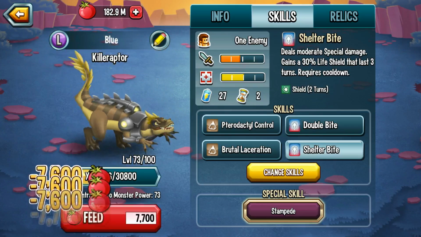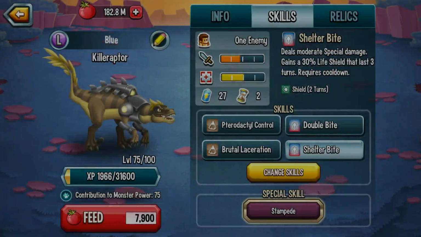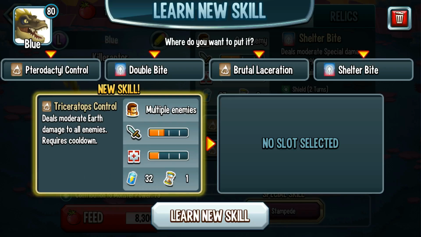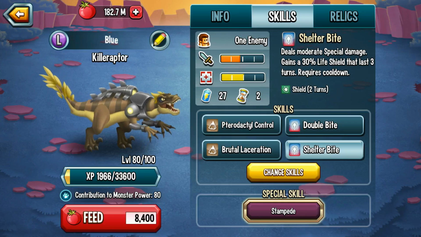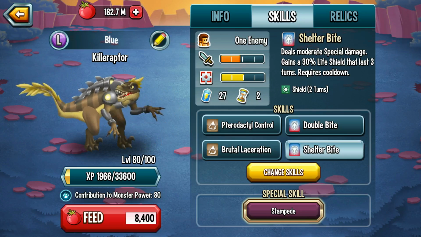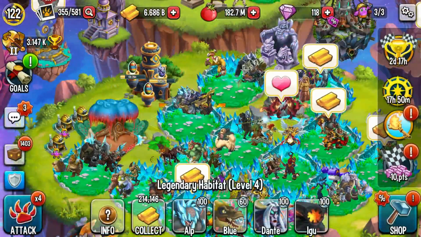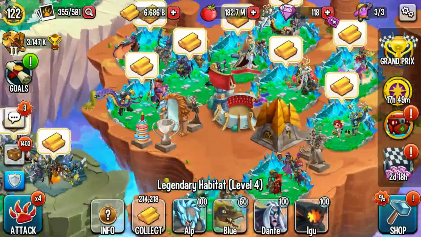Alright, let's go to 75. Yeah, Triceratops control. It's the same skill as the first one. It's only a 1-round cooldown, you know? And Triceratops cooldown. Alright, so I'm pretty sure he's set now. So he got that little extra merit of protection if he needs it. And he does have another special damage attack if all of the enemies are Earth, like we just ran into, right? Okay, and she, of course, is down here on Ladies Island.